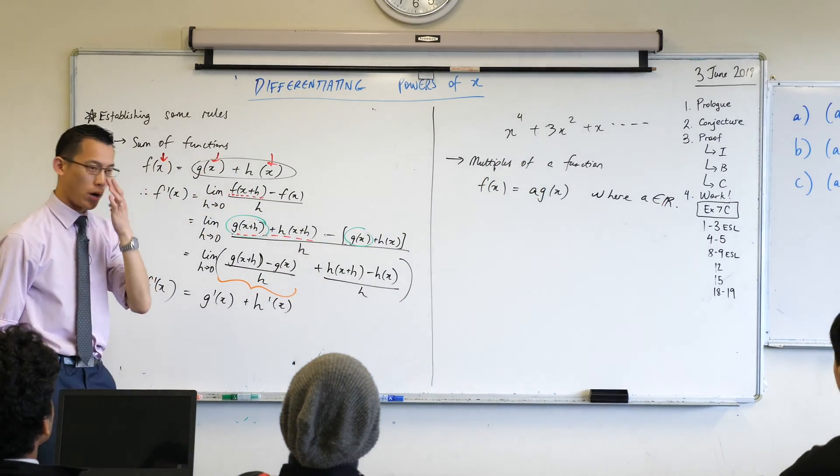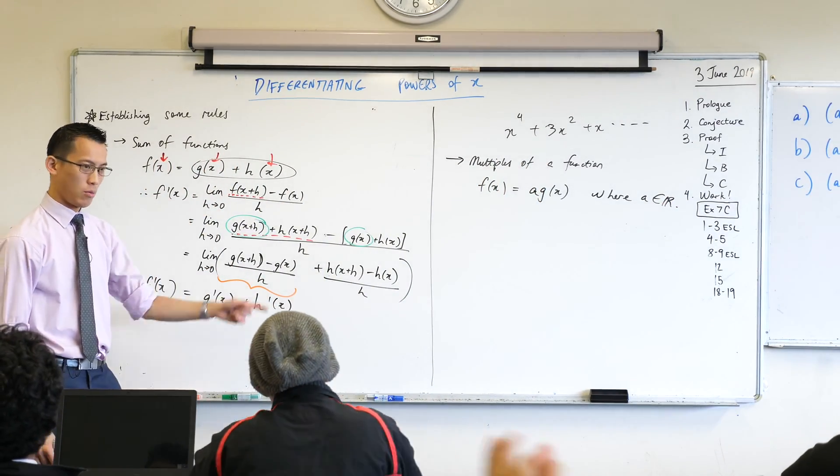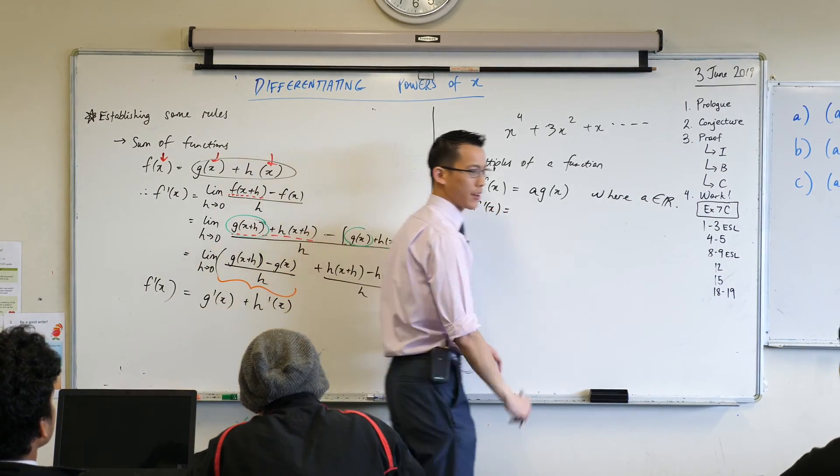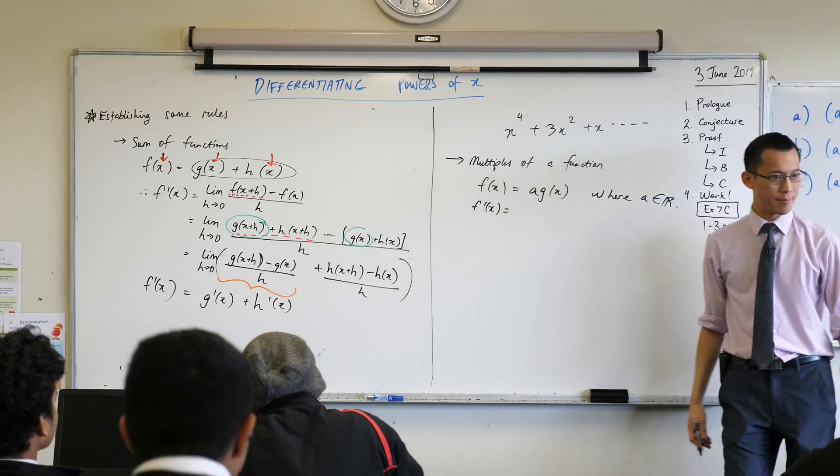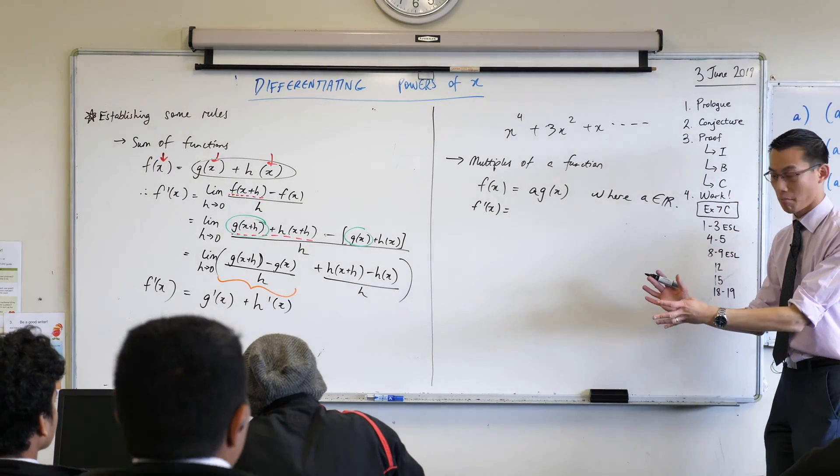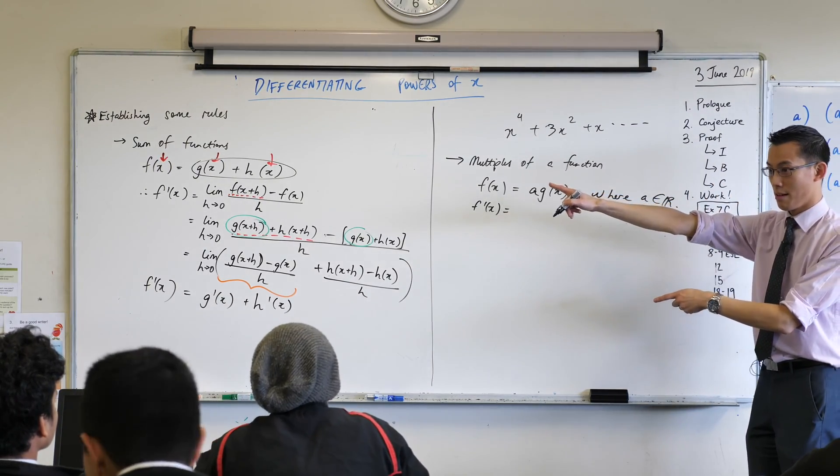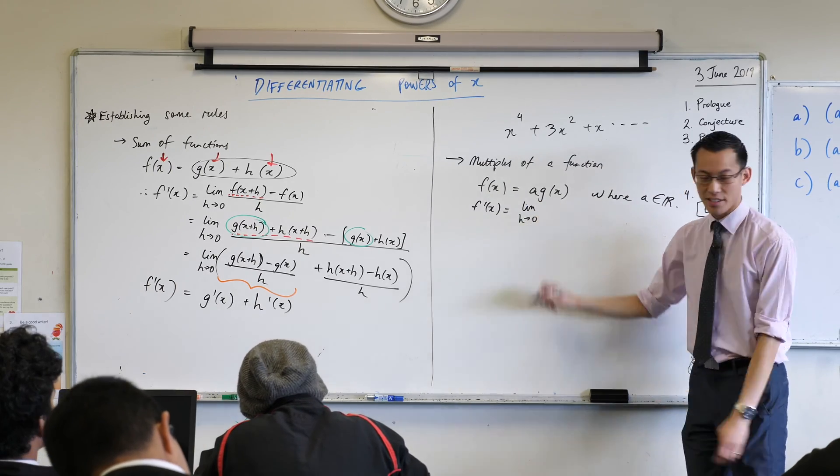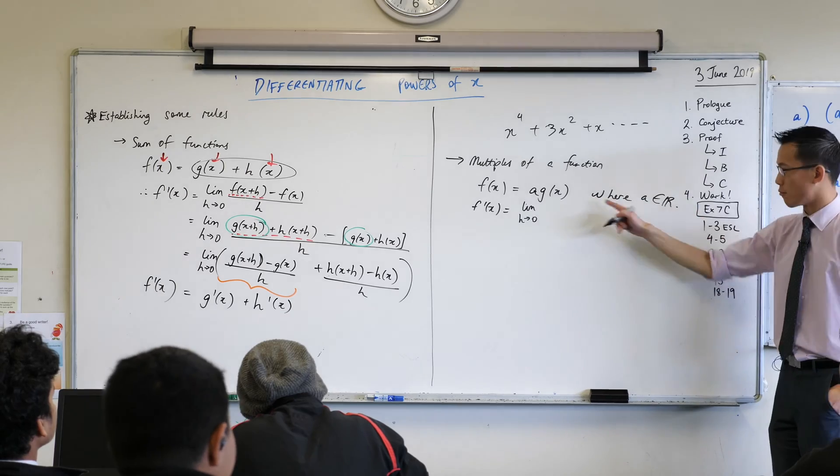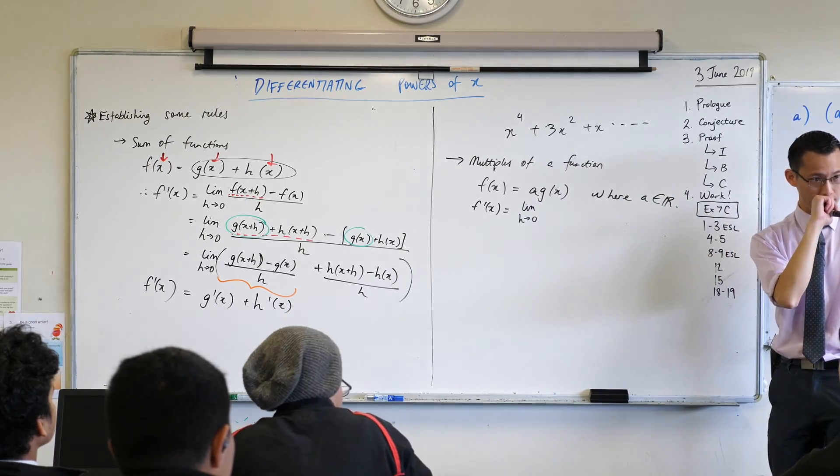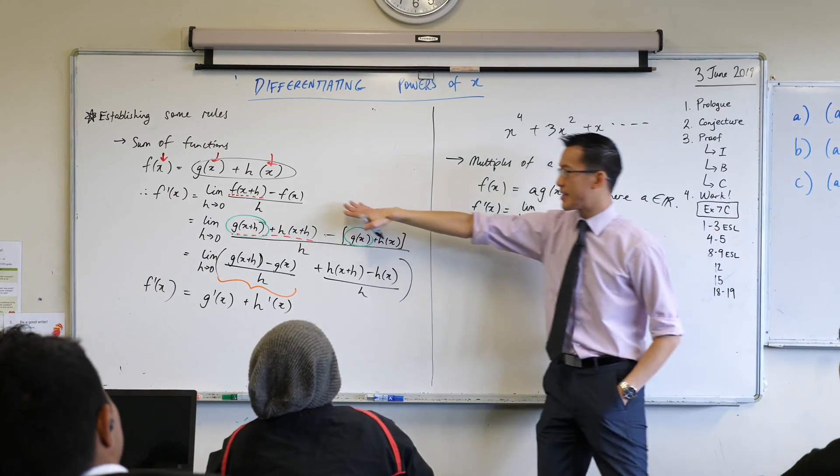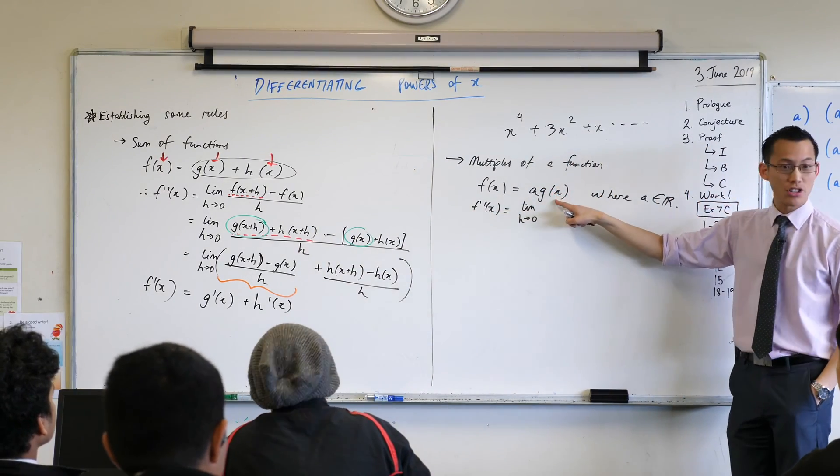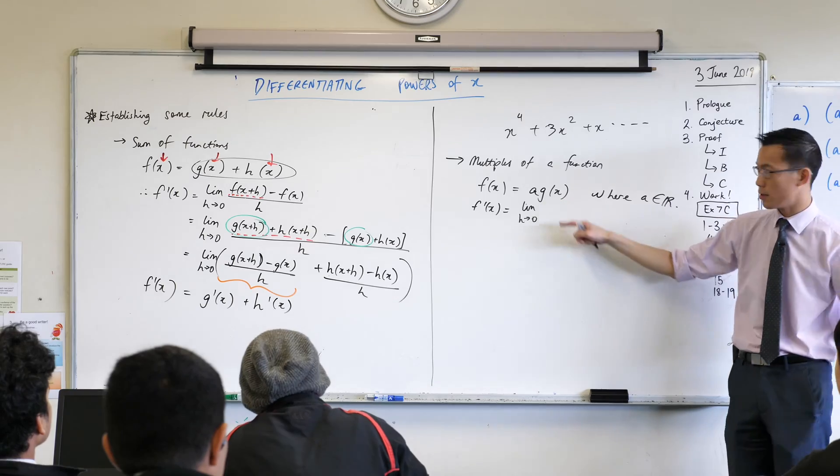Think about how this will work with first principles. When you go ahead and you say f dash, what's the first thing I'm going to write in my first principles? It's always the first thing. It's written up there. The limit, right? The limit. I'm interested in these tangents, not secants. Now when I do this next part, think about this carefully. Instead of writing this, I'm going to replace it with this function g, bless you, multiplied by a constant.